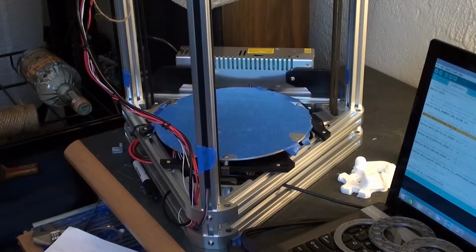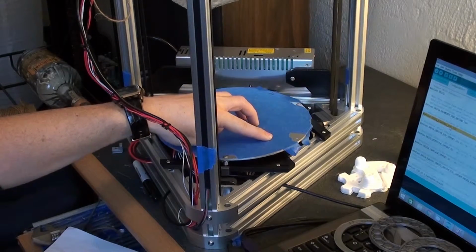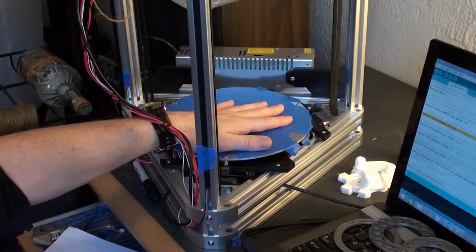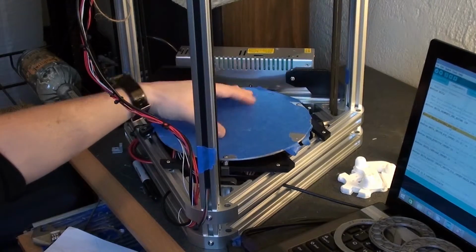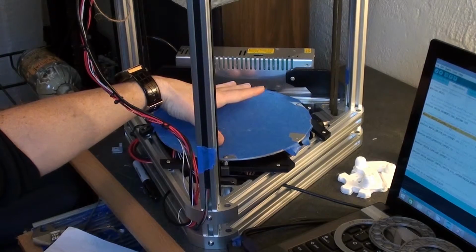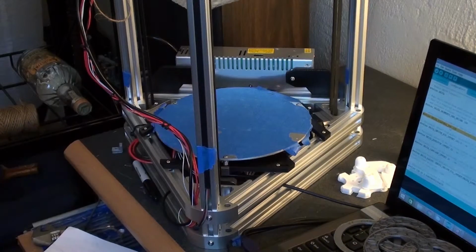So once you have something that you're going to use for scale, the larger the better, because obviously the further out you go, the more distortion you're going to get on that print if something's not right. Once you get out to the 90 millimeter mark or so on the edge of the bed, you're going to have a bigger difference. It goes from 0.1 millimeter for that little cube to 3 millimeters once you're further out, which is why I did that ring in the first place, because the further out we go, the more accurate we should be.